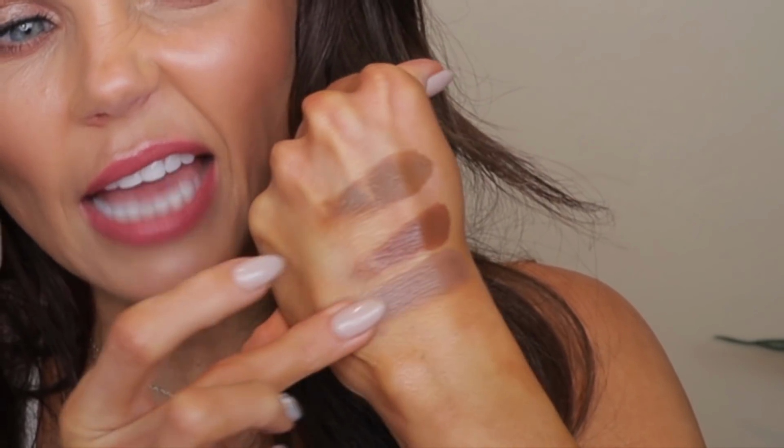If I go into the dark palette, which is the deep copper in this contour, let me show you guys what this shade looks like next to those. So it still has a gray undertone. That, for me, is going to be very hard to wear. If you have a neutral or a cool undertone, or maybe you're not as warm as I am, if you have cooler contours, then this shade will totally work for you. It just all depends on your undertone, right?